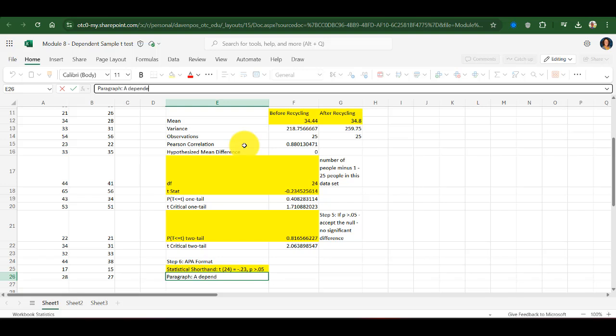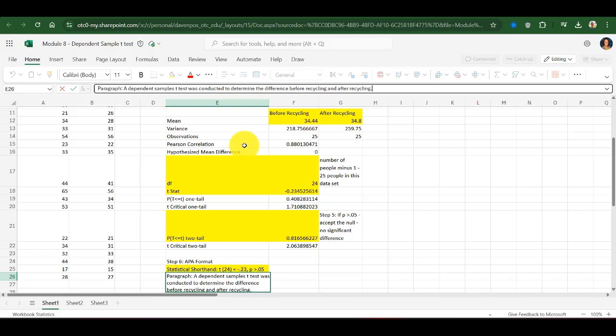A dependent samples t-test was conducted to determine the difference for before recycling and after recycling.